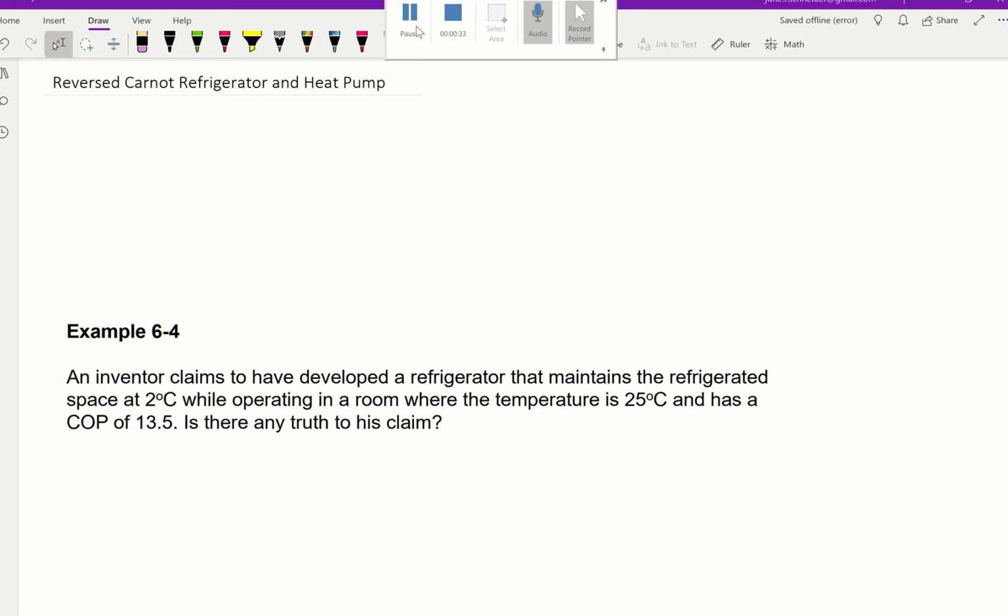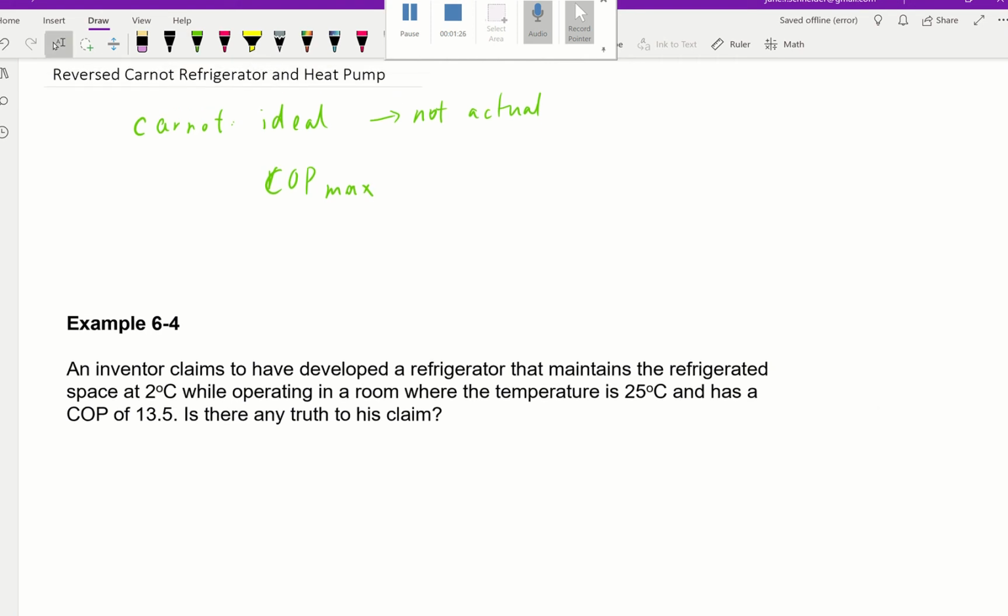And now in this video we're going to look at reversed Carnot devices. In the previous series when we were talking about heat engines, we talked about the actual heat engine, and we also talked about the reversed Carnot heat engine. This is the same concept, very similar. If it's Carnot, we understand it's going to be an ideal situation. It's not actual, and because it is not actual, it reaches maximum efficiency. Here COP, coefficient of performance, reaches its maximum.